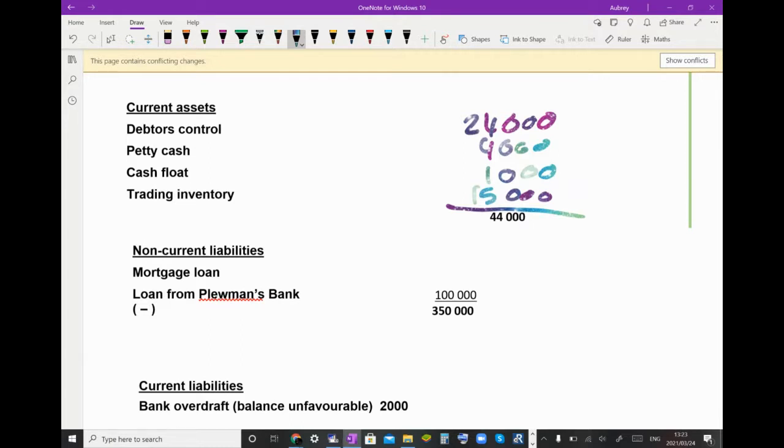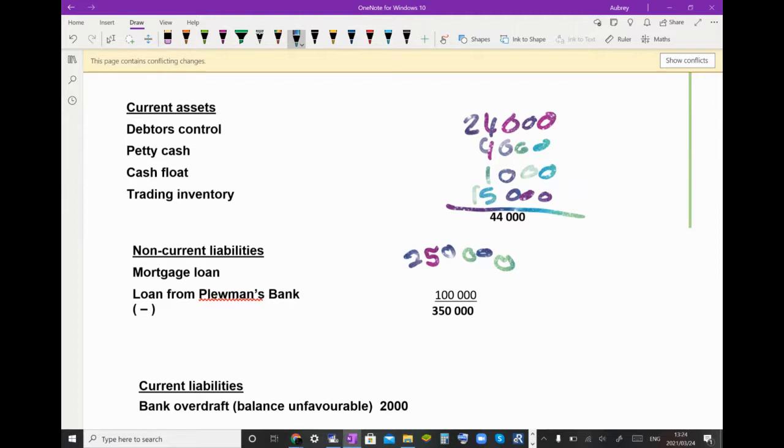Okay, so in terms of non-current liabilities, we obviously already have these things on the board, and I think you shouldn't have too much trouble mastering where they should go. Okay, so obviously mortgage loan. How much was that? 250. All right. Is it 250? Yeah. So we'll minus 100,000 from 350,000. It would be 250,000.